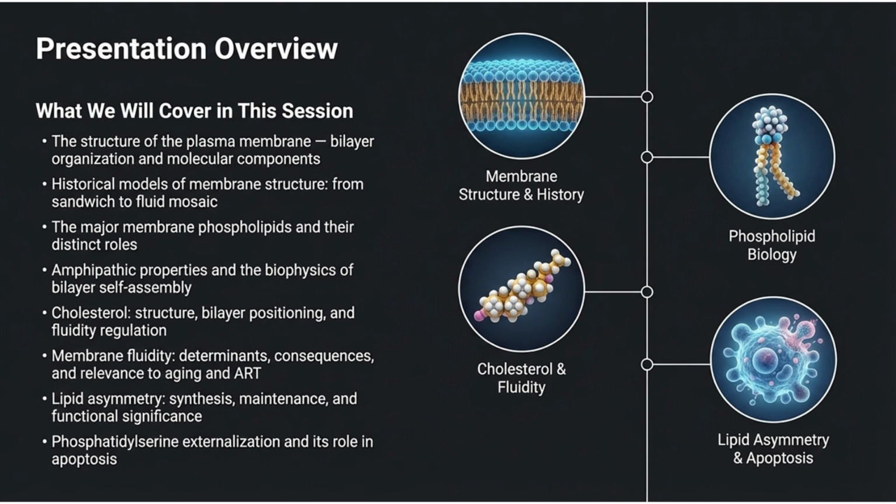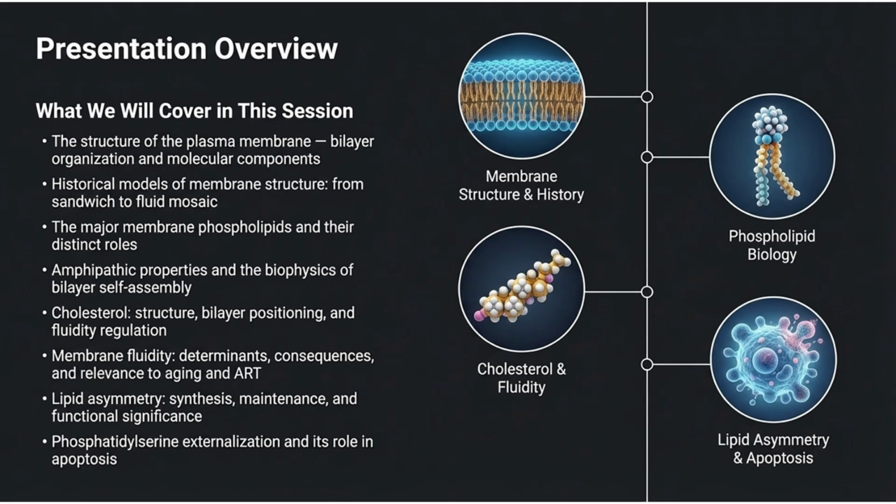Its unique structure, how it positions itself within the bilayer, and how it acts as a master modulator of membrane physical properties across temperature ranges clinically relevant to cryopreservation. We will explore membrane fluidity in depth, what determines it, what regulates it, and critically, what happens to gametes and embryos when it is compromised.